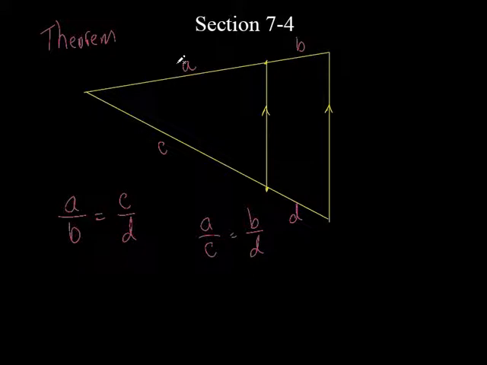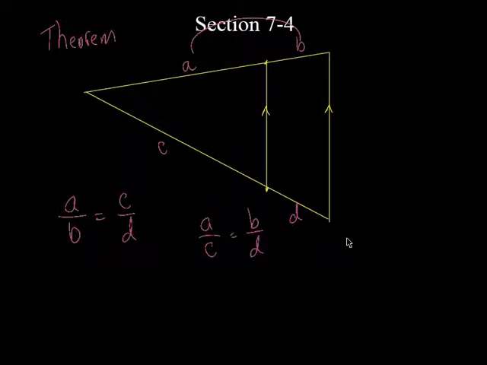But if I went B to A, what would I have to do over here? D to what? To C. You see it? B to A. So if I went from the little one on the same side to the bigger one, then I would go from this little one to the bigger one on that same side. Does it make sense? It's pretty easy.